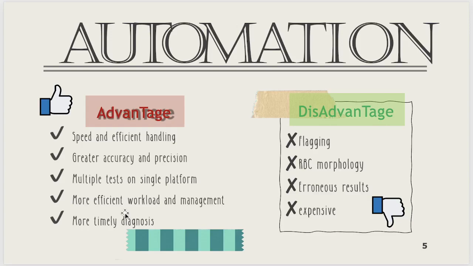However, there are still disadvantages of automation that you have to take note. Number one, flagging. Anong ibig sabihin ng flagging na yan? So, we have this term flags, meaning flagging of a laboratory test result demands labor-intensive manual examination of your blood smear. Kasi for example, nag-run ka ng CBC, then it will create different flags if it finds something abnormal or that is not normal from that analysis.